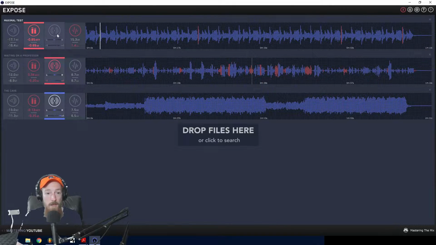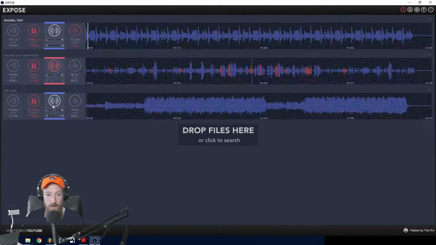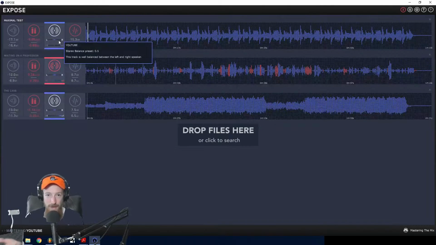Now over here we have our phase correlation meter and our stereo balance. And we see they're slightly different. This one is just a loop, so it's got a very narrow field because I mixed it that way, where this one's a bit wider and this one's even wider yet. It's actually a little left-sided, I guess, though not terribly. So this is basically the width of your mix. I don't usually have problems with this. If you do, you're probably just using some unusual panning methods or something. A lot of times, left-right balance in the mix and the master should be deeply apparent.